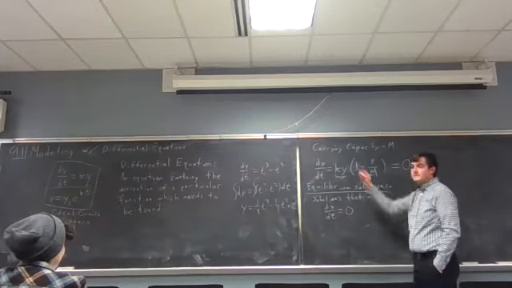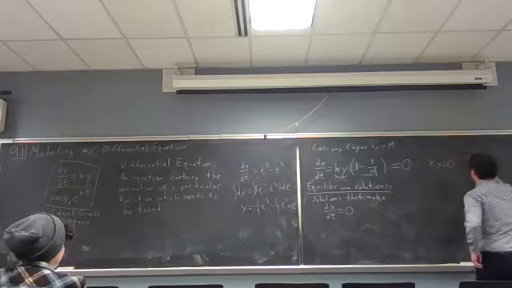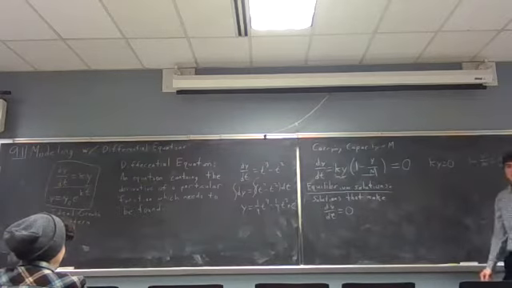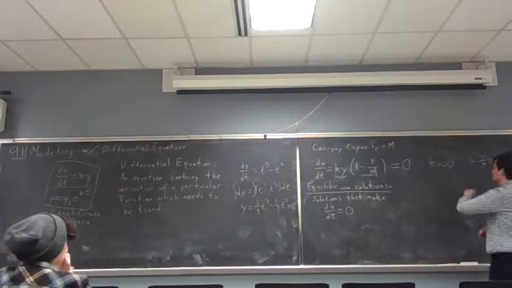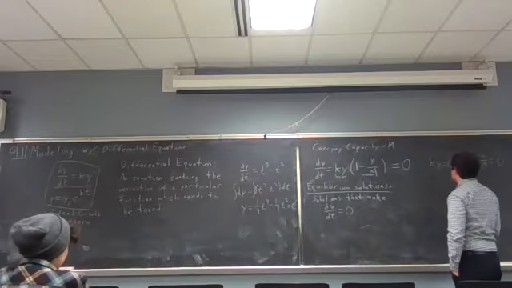Yeah, I'll just set both parts individually equal to 0. So I'm going to have ky equal to 0, and I'm going to have 1 minus y over m equal to 0. This is just how we solve quadratics, right? You factor it, and you can get the solutions when you set it equal to 0, and that gives us 2 parts. So what's y going to be in this case?